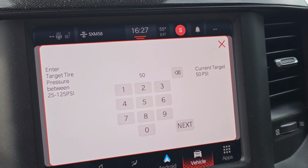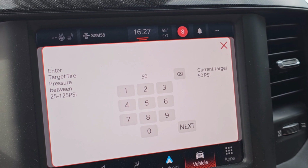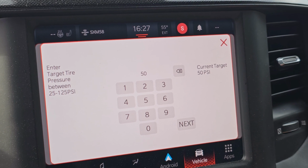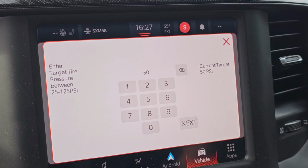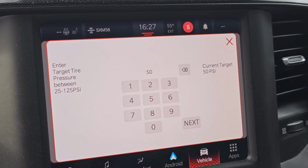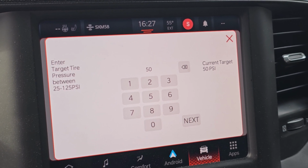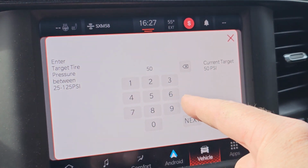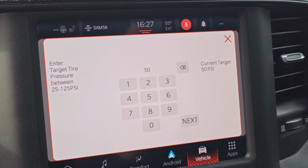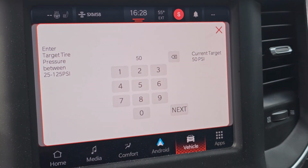Enter your target tire pressure. So here what you want to do is look at your tires and check the side walls and see where you want to run your tires. Let's say for example, my tires are 8-ply, so the maximum PSI is 65. That doesn't necessarily mean that I want to run them at 65 pounds. So you just have to make that determination, and then we're going to punch in here what our target tire pressure is, because that's the tire pressure that the system's going to use to monitor. So if you go below that, it'll flag you.